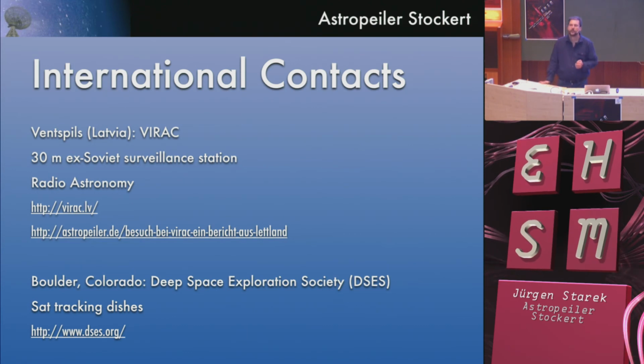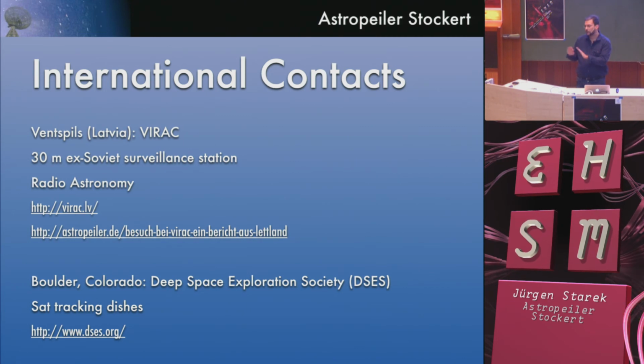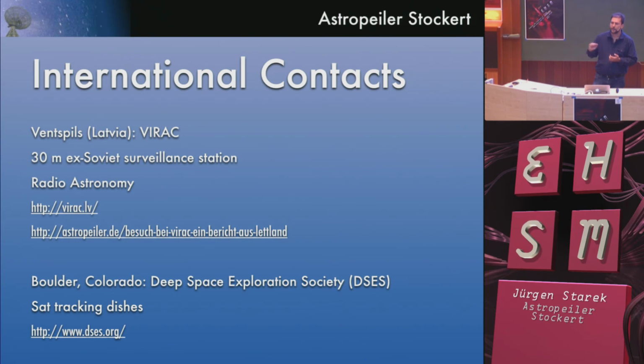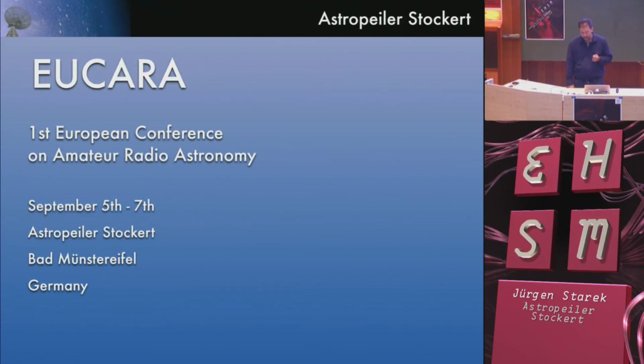This has gotten a bit difficult because of international relations. Americans are no longer expected to export knowledge about satellite control. And then they had an internal problem where they lost one of their dishes and got an identical one. Only problem was the first one, which they lost, they just had completely renovated. And when it was back to working order and in perfect condition, NASA said, oh, hey, by the way, we need that again. You can have that one. You know how to restore them, right? Was a bit of a pity. So yeah, that has gone not so well so far.